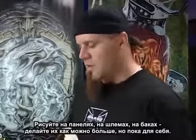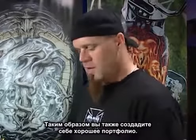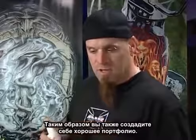So get panels. Get tanks, get a helmet, and do a lot of them for yourself first. And that'll also build you a portfolio that you can show. And then take those and really look at them and inspect them so they're perfect. Because you don't want that happening to your client's project. Because then you're doing it all over, and you might even have to pay for the project that you're working on.